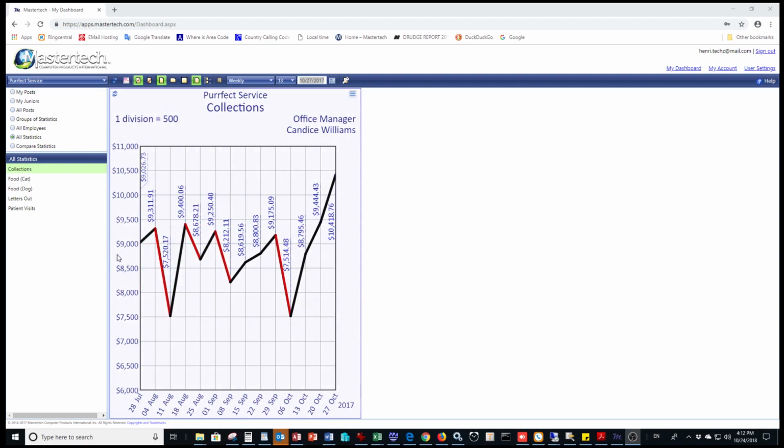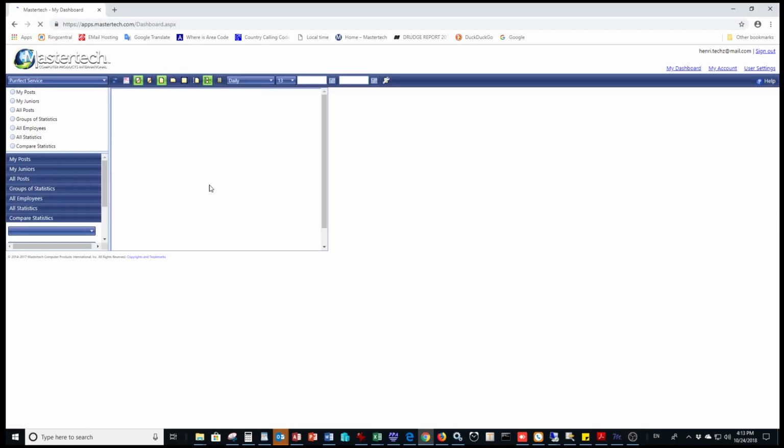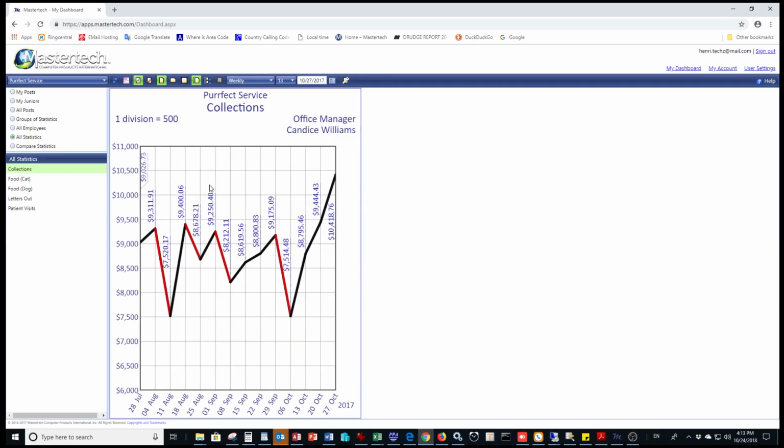I'm on the cloud now. You can see that it's still not updated, but you have to remember to refresh your browser. A simple and quick way to do that is to hit the F5 key. So I do that. You can also click on the refresh button. Still not there. We'll wait a couple of minutes.